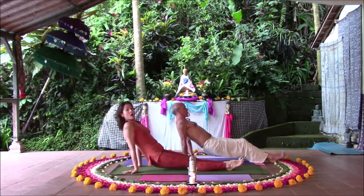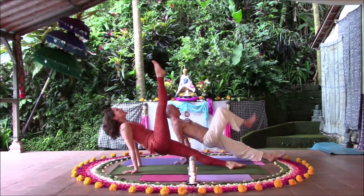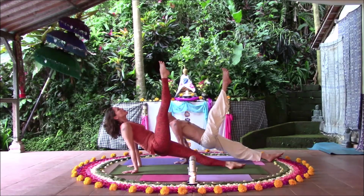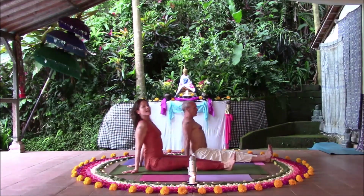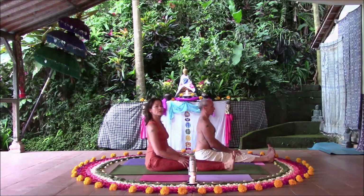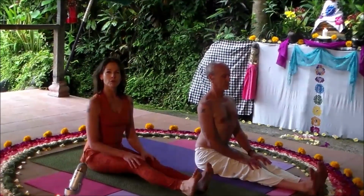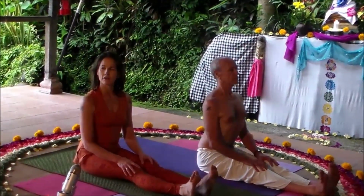The tendency is for the pelvis to sag. Instead, lift it up and lift up your right leg. Keep the hips evenly square as you breathe and reach through. And one more breath here. When you release, come on back and down, and again into your seated Dandasana. And doing so, feel the effects, invigorating to the chest and the heart, and opening through the shoulders. And one more breath here.